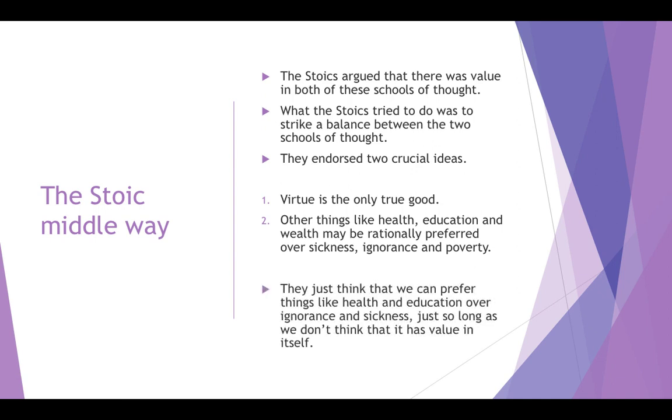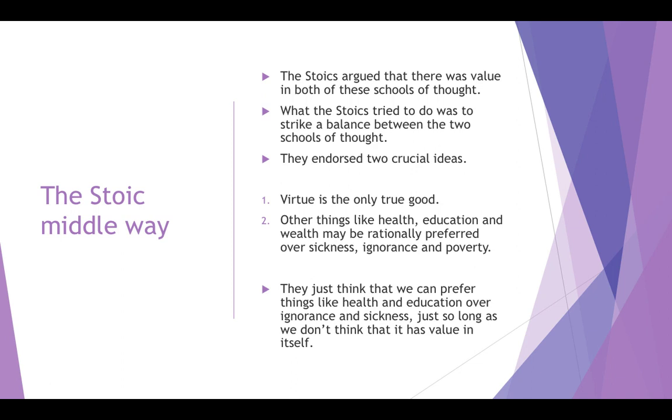So they think that we can prefer these things over ignorance and sickness, just as long as we don't think that they are valuable in themselves. This is what the Stoics believed. They believed that virtue was the only thing that was good, that health wasn't good, education wasn't good, wealth isn't good, okay? And that ignorance and poverty aren't bad. They had no moral property of good or bad. The only thing that was good was virtue.